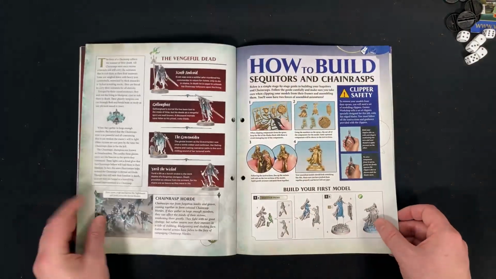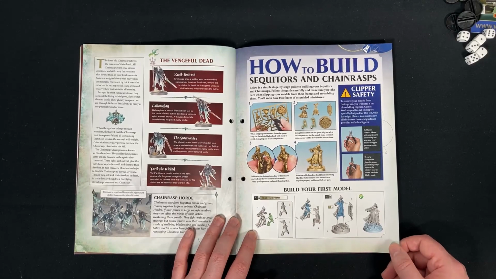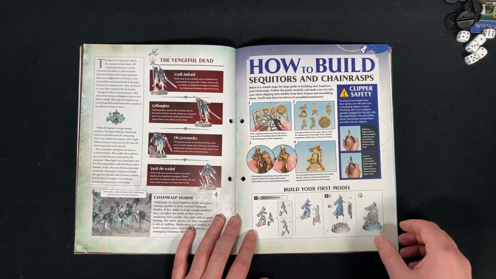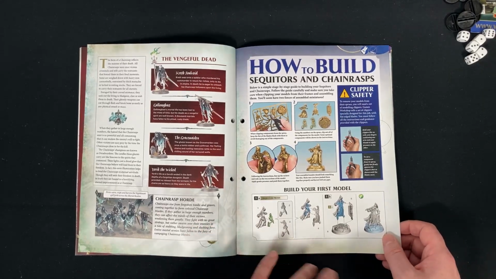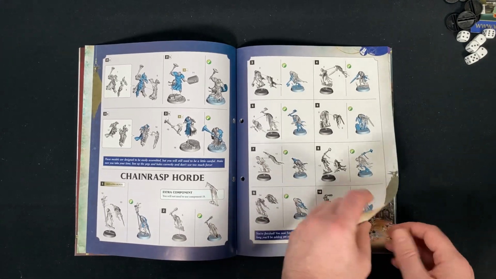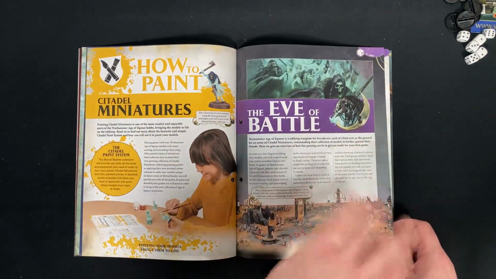I don't mind it. Okay, so then we go into the Nighthawk and then how to put them together. So very simple, like clippers. That's the only thing you don't have in this set. Clippers. I mean, they all go together fairly straightforward. Then you've got the chain rasps. They go together easy as well. And then sort of how to paint it, but they go into painting later on into other things.